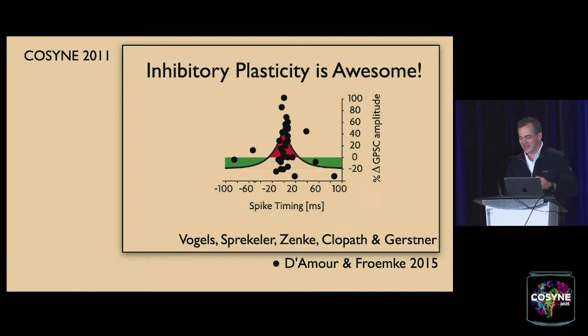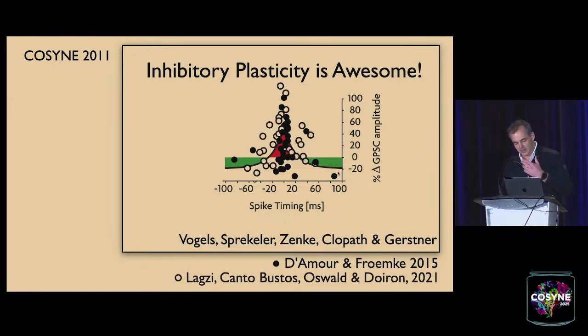we later found that other people did provide experimental evidence for this learning rule that we postulated, which shows you on the x-axis the timing difference between pre- and postsynaptic spikes, and on the y-axis the subsequent change in efficacy of that synapse. And you see a Hebbian part here in the middle, and a non-Hebbian or a pre-only part further out on the flanks that brings the efficacy down when there's only presynaptic spikes. And as I said, this was reproduced by now by multiple groups, so we're quite happy.